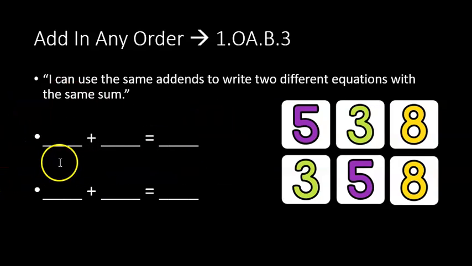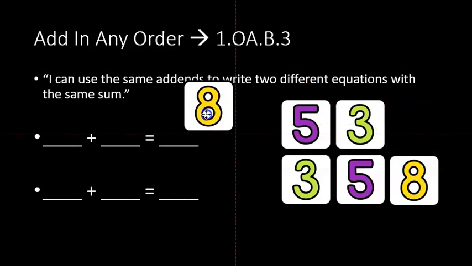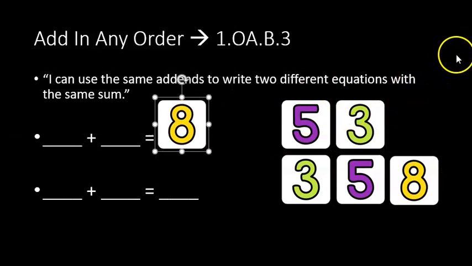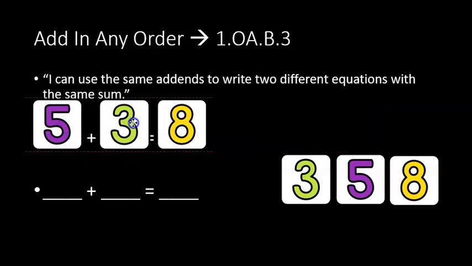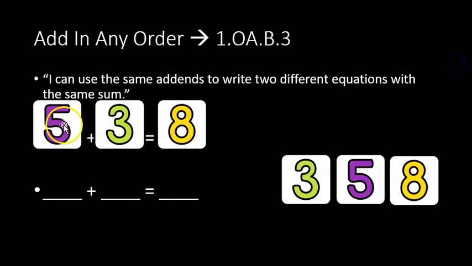We have two addition equations that we need to fill out. Like I said, boys and girls, the first thing you're going to do is look at this first row. Which number is the biggest? 8. Good job. So students will do this too. They're going to put 8 there because they know that has to be the answer because it's the biggest number out of these three. And then all they do is they know they're going to insert these back into the addition equation. So 5 plus 3 equals 8.